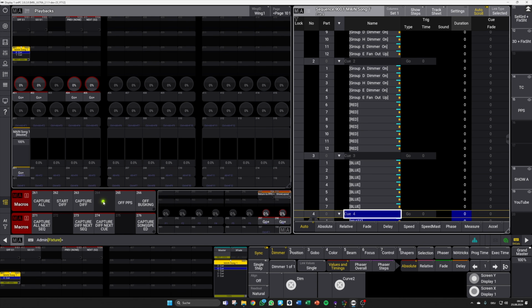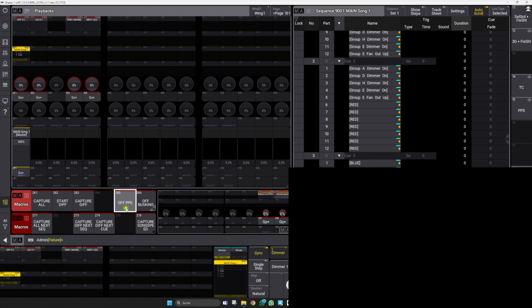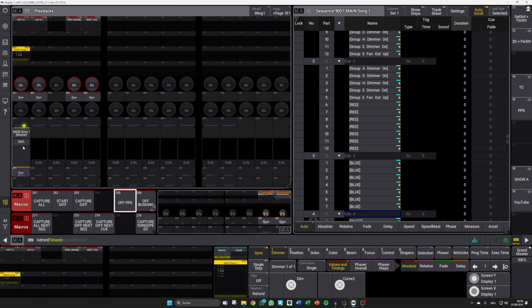Before we can store a new look to this next free sequence, for sure we need a new content in our busking layout. And to show this to you, I will use the offPPS macro. This will deactivate all sequences coming from your page per song areas. So this is handy to just get a good overview on what's actually coming from your busking layout and not getting messed up with content that is played back from maybe a stored and active sequence in here.